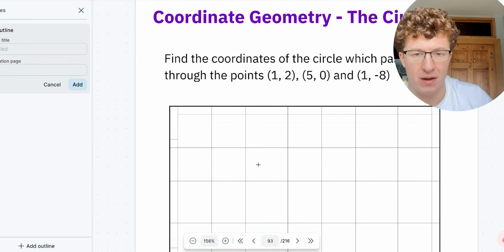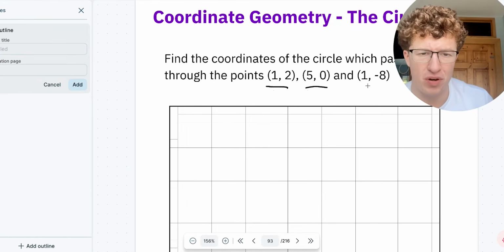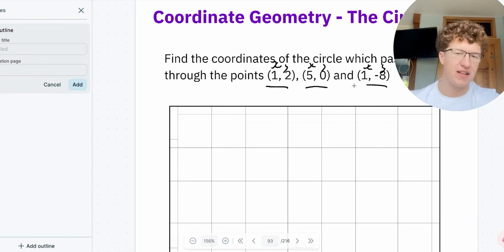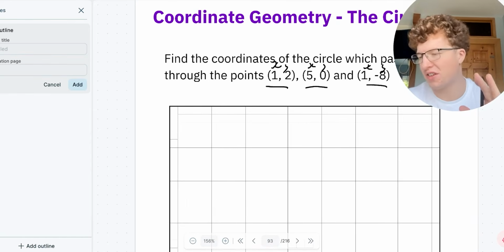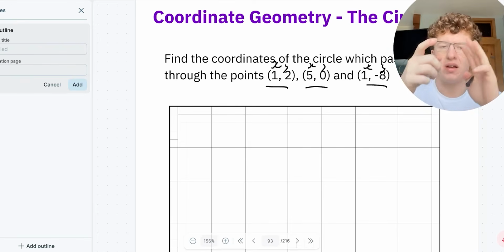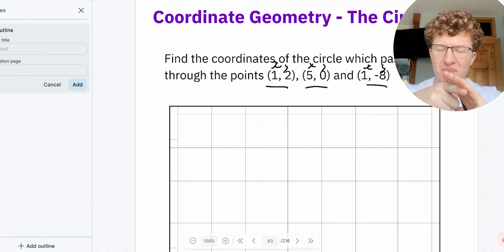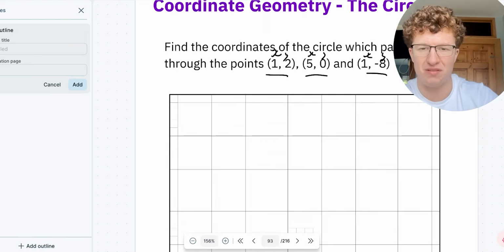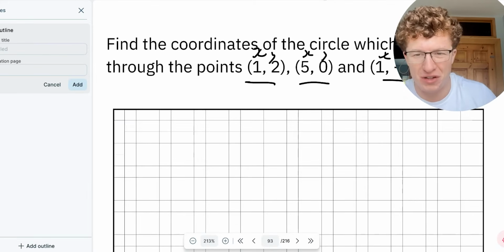So all you have to do here, we have these 3 points. These are all x and y coordinates, xy, xy, and xy. All we have to do, we just fill into the circle equation. We don't even think, just fill into the circle equation. Each of these points, we're going to get 3 equations, and then we use simultaneous equations to solve for what all the things are. So I think it's easier if I just do it, and you can see.